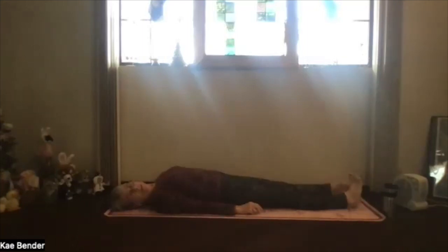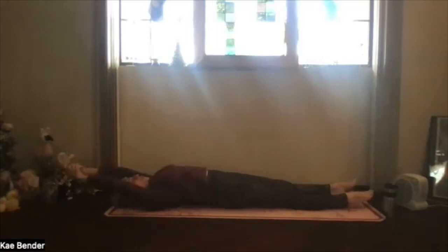If you can keep relaxing even longer today, feel free to take as long as you have. It's time to return to the moment. Just begin drawing energy and awareness with your breath to the body, to your room. Stretch gently, move your body more freely as you breathe more deeply.